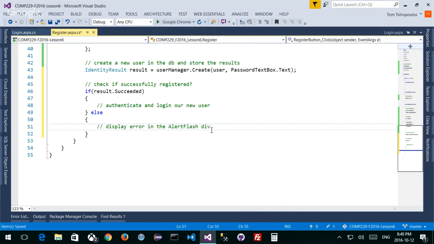Why would I want to log in a user after registration? Because it makes sense. The user's registering. Imagine if, and some people do, they take you out to another page and say, okay, now log in again. Why would I make them do that again? I can just log them in right now. There's two camps on this. From a security perspective, sometimes what we want to do is do an email validation to see if the email matches, all that kind of stuff.